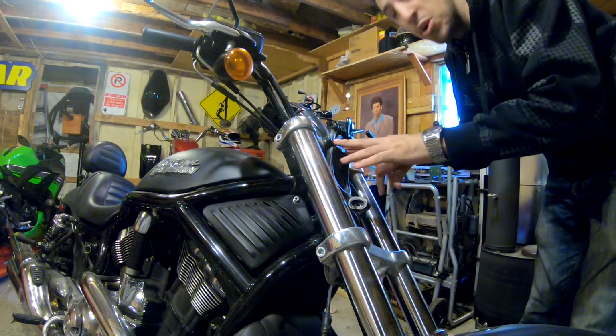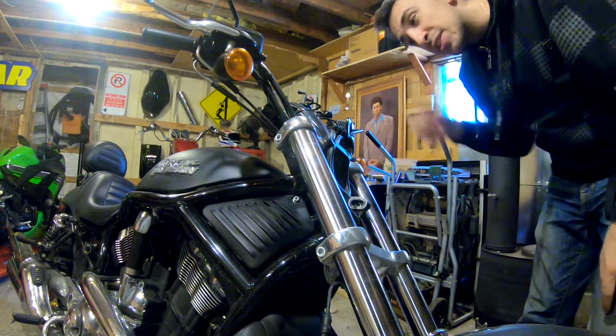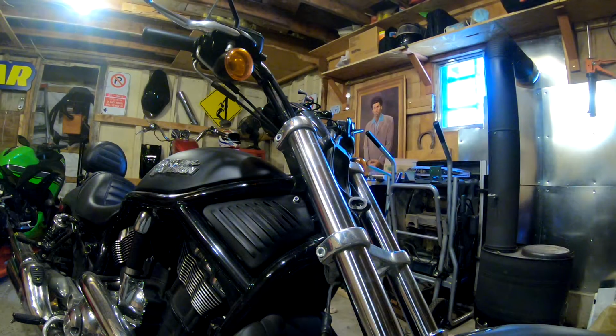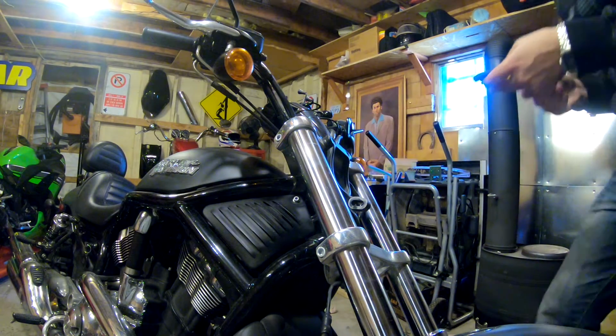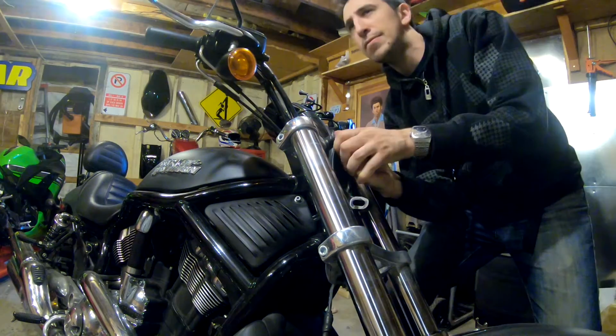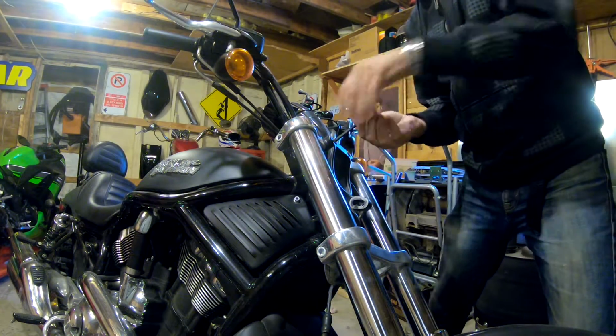So next step, we're going to remove this old mount. It's 6927106. We don't need that anymore. Take this off. You're going to grab a set of Allen keys. It looks like a metric number 6. There we go. And here too. Those are in there tight.